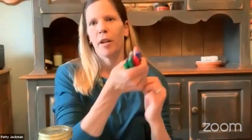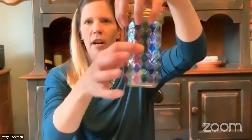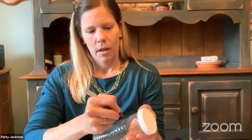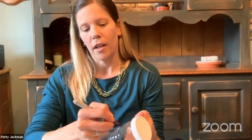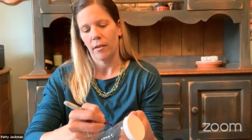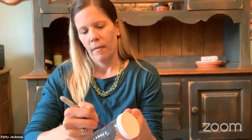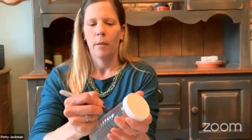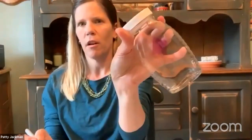The next method is much simpler, using some colored Sharpies. You make a stained glass jar, and this jar had a texture on it, so I just kind of followed the pattern with the colors. But if you had just a plain jar, you're just going to lay down some blocks of color like they were pieces of stained glass. You're just going to make a series of straight lines. Rather than scribbling back and forth, you just want to put your lines next to each other, because they do a funny little thing if they overlap.